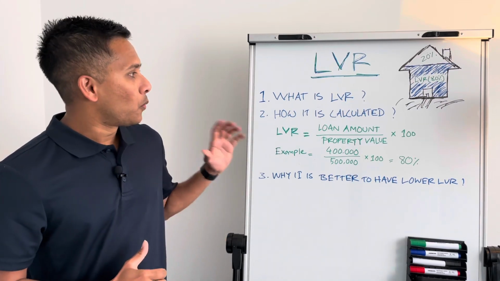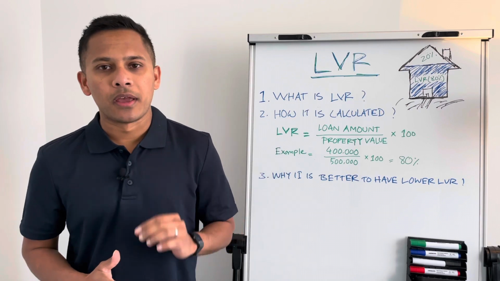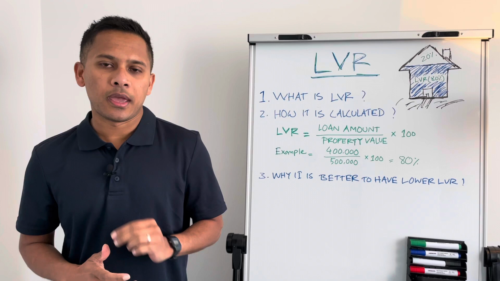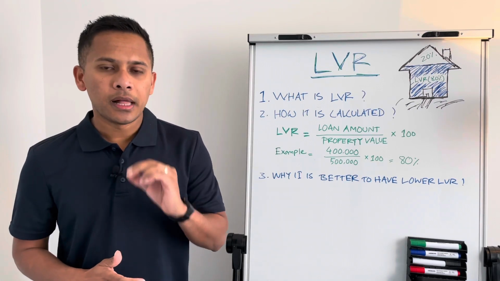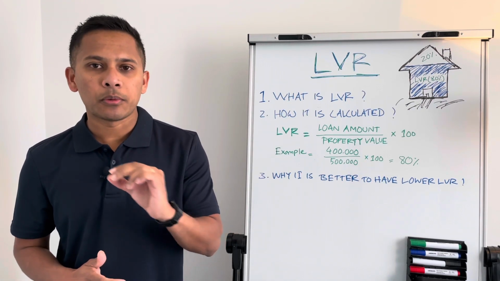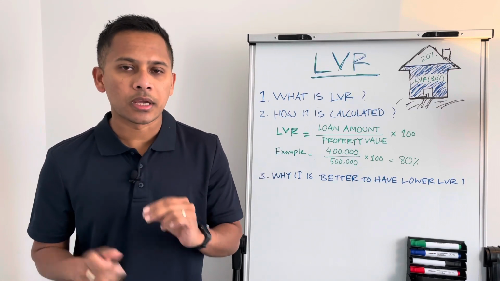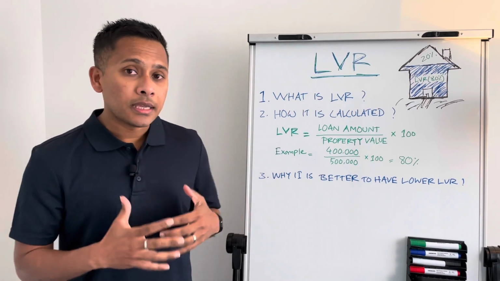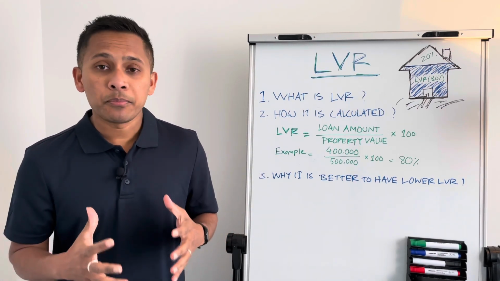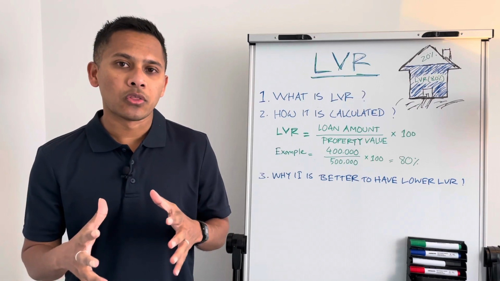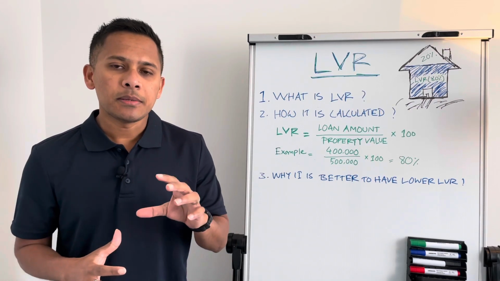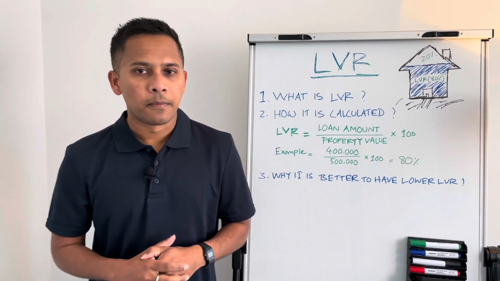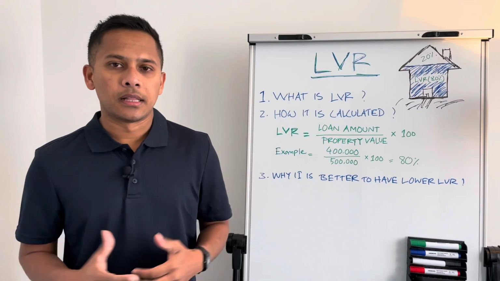Okay, so what is LVR? LVR is an acronym and it means loan to value ratio. It is also known as LTV. LVR signifies the total portion a customer has borrowed against the property value, and the lower it is, the better it is. The bank puts a strong emphasis on LVR because they deem a lower LVR as less risky to the bank. So, how is it calculated?